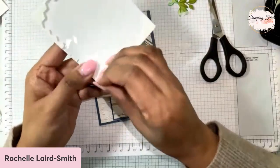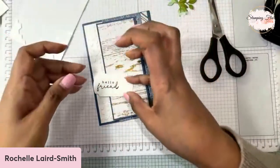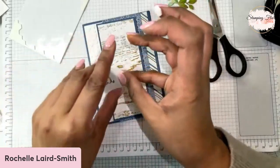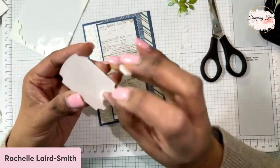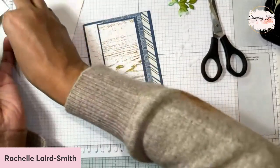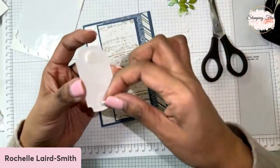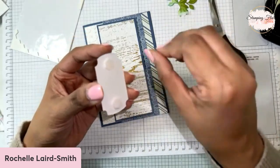Just put some dimensionals on the back of that. I'm going to add one there and an extra one on the left here because it's going to be red.